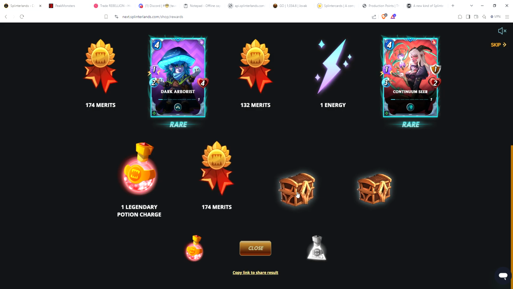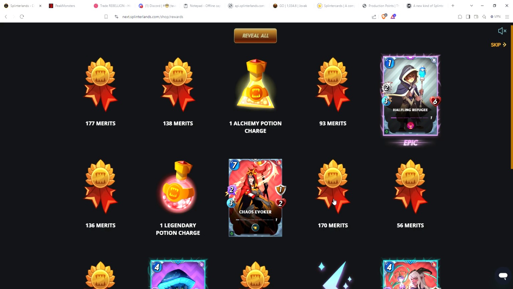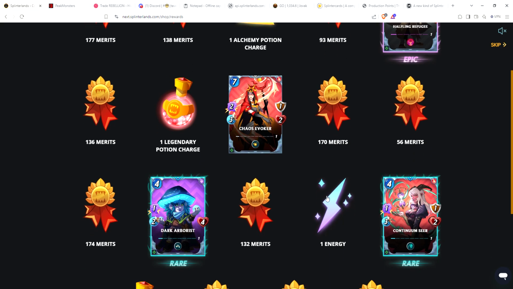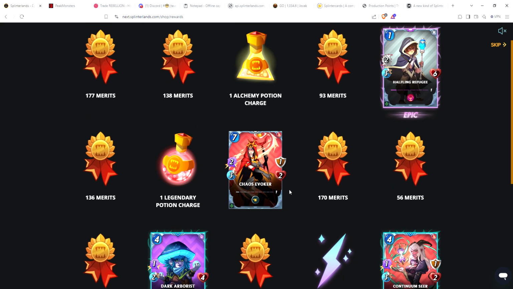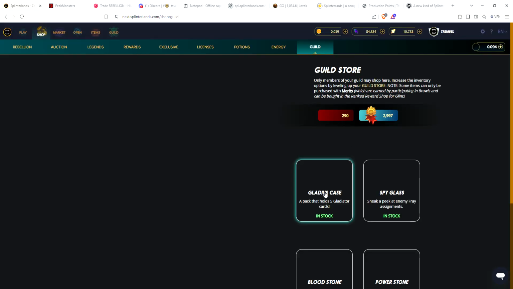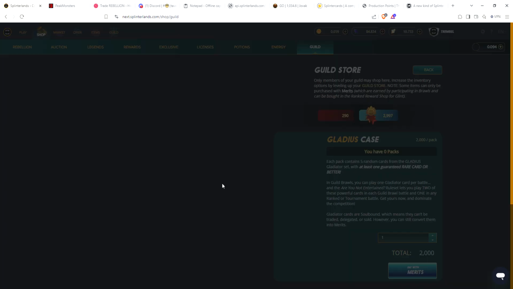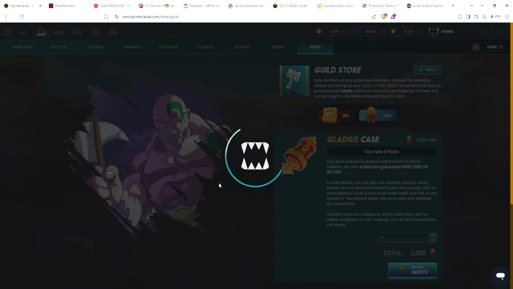Legendary potion merits. So overall, even though it's not a lot of cards, only four cards in 19 chests to get two rares and an epic, that is really good. And then we've got enough to get, let's go to the guild and get a case. Get a case for 2,000.